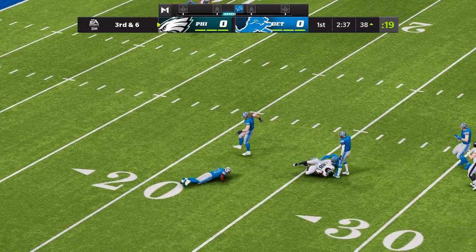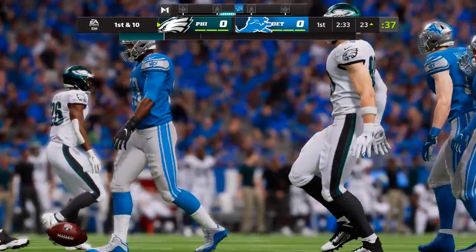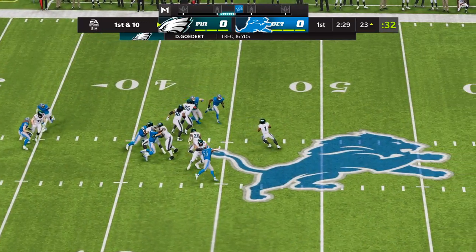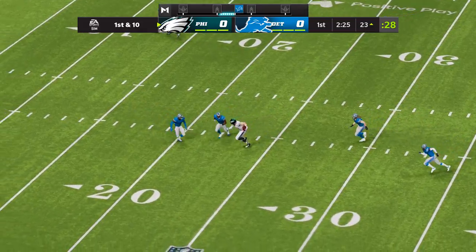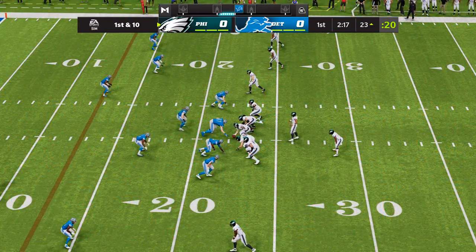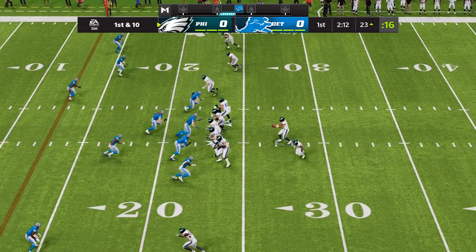On 3rd down, he'll drop to throw. That's caught by the big tight end, Dallas Goedert. And he is going to have an Eagles 1st down as they're able to get the 3rd down conversion. And that's well executed there on 3rd down, and I love the confidence that they had to let their tight end try and find some space in the middle of the field, right in their quarterback's line of vision. QBs love to make that easy throw, and they hooked up there for a 1st down.